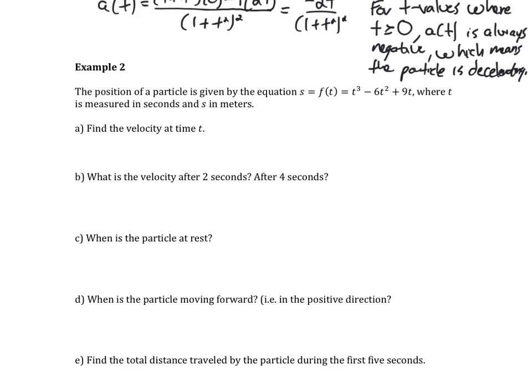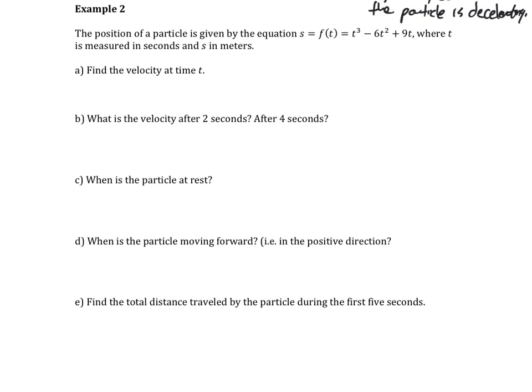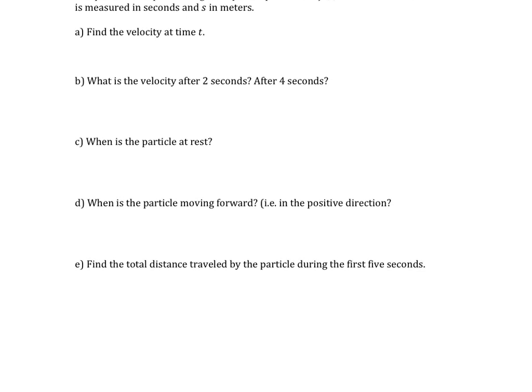And then when you get to E, where it says find the total distance traveled by the particle during the first 5 seconds, what it's going to require for you is you need to find out every place where it stops, and figure out the distance traveled in between each of those intervals. So let's say we start at time 0, and then it stops at 1 second, then it stops again at 2 seconds, and then it doesn't stop again until 5 seconds.